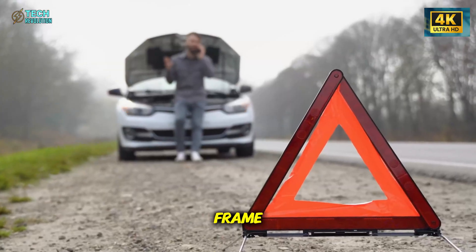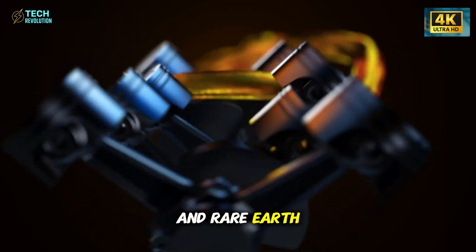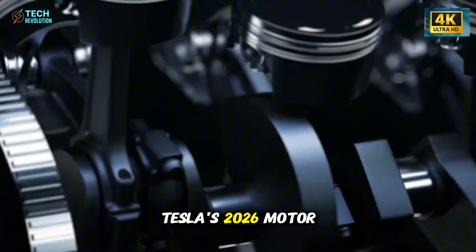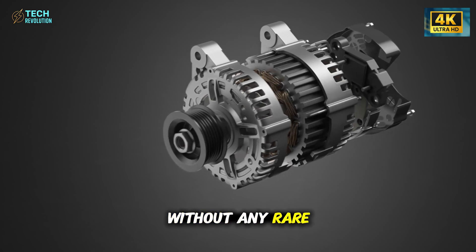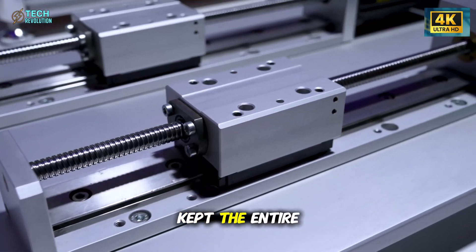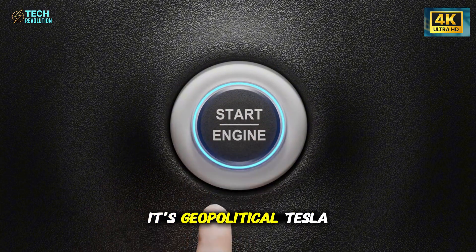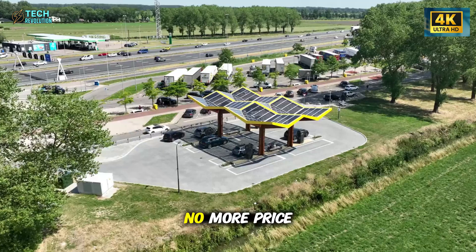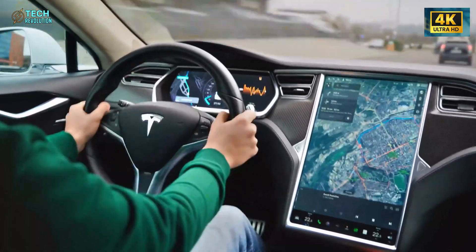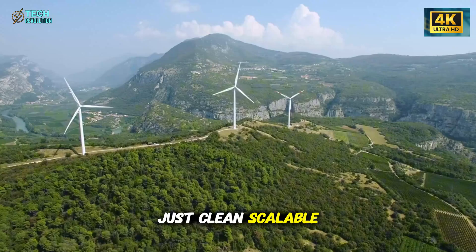Inside this new frame lies Tesla's breakthrough magnetic design. Traditional motors use tightly wound copper coils and rare earth magnets to create power. Tesla's 2026 motor eliminates that dependency entirely. Using a new proprietary magnetic alloy, the company achieved the same magnetic force without any rare earth elements — materials that have kept the entire EV market chained to China for years. This change isn't just technological, it's geopolitical. Tesla has freed itself from one of the world's most fragile and politically sensitive supply chains. No more price spikes, no more export restrictions, no more environmental guilt from destructive mining practices. Just clean, scalable, sustainable engineering.